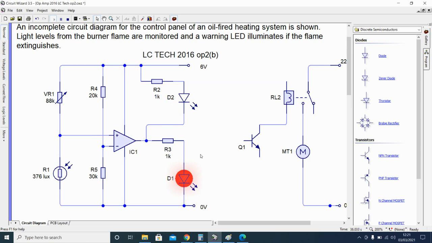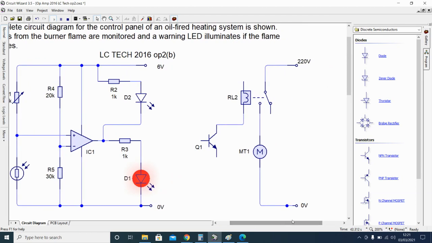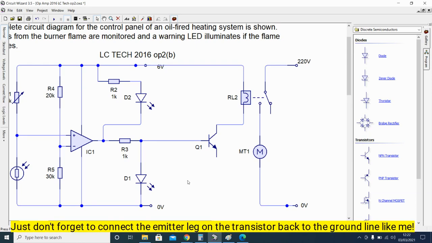And in part 3, it says redraw the circuit to include a relay which controls a 220 volt oil pump. Okay, and for that, remember the transistor circuit at Junior Cert with a relay? That's what I would put on there. So I would get rid of the LEDs, connect a wire across, connect a wire like this, and bring your relay back around here, and then write 220 here, draw your relay and a motor, and that would be your pump, pumping the oil when it's needed.